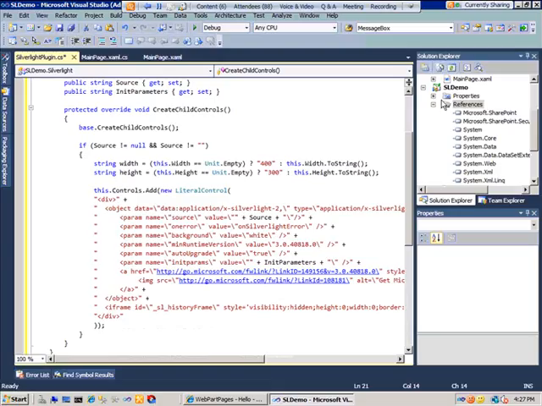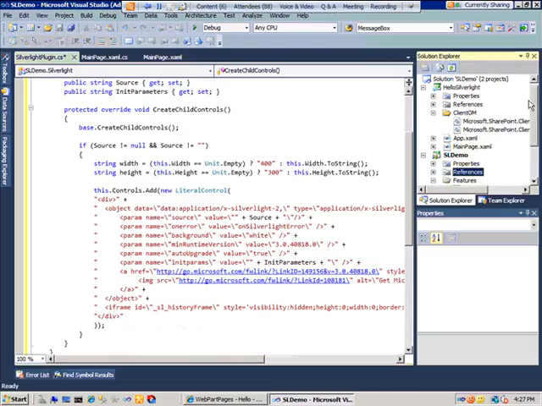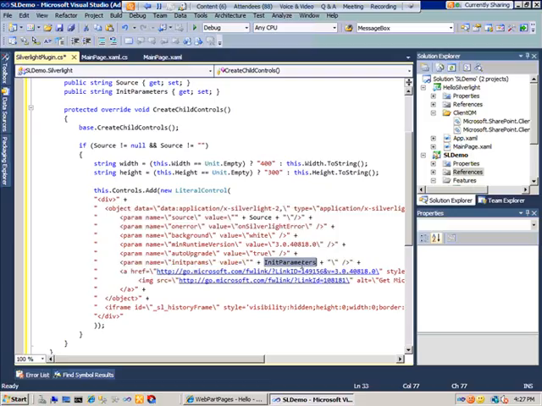If you want to know what that's supposed to look like, the Silverlight app will generate a test page. Just go ahead and let it generate the test page for you, and you can pull it off of there. The only thing that I would point out here, of course, I'm passing in the source. That's my ZAP file, passing in some init params, which we're not going to use right here, but this is how you would pass information into Silverlight. And also up here, it's worth noting that I'm actually forcing a height and a width.